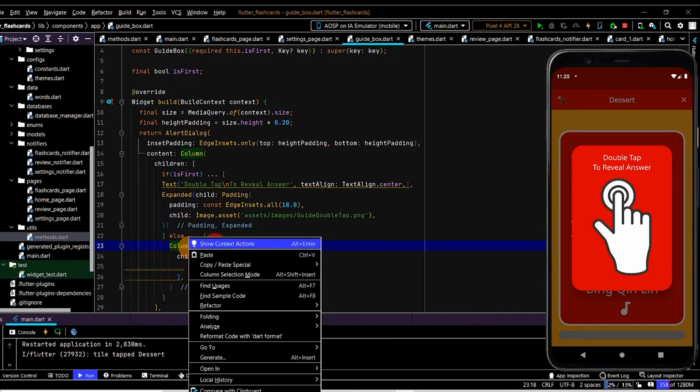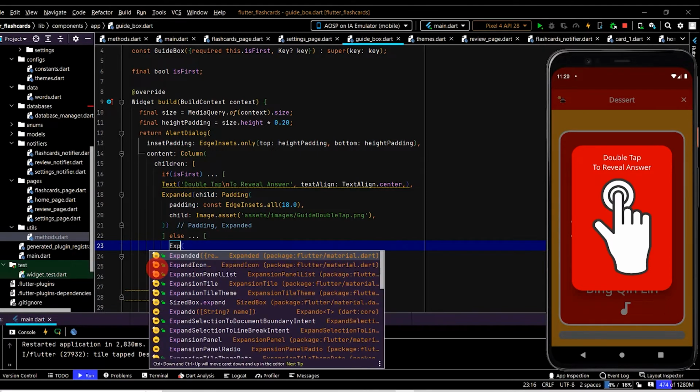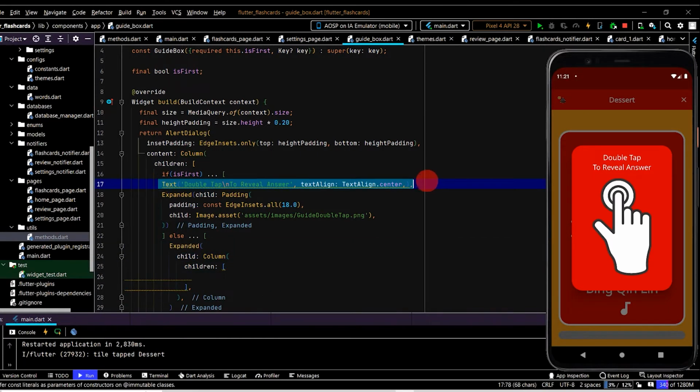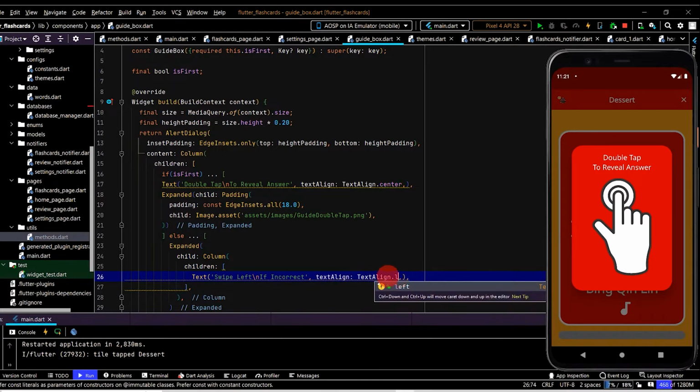I'll put this inside an expanded. We'll have the text. I'll copy this here, paste this in, and we'll change this to swipe left, new line if incorrect. And we'll set text align to left.